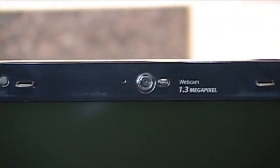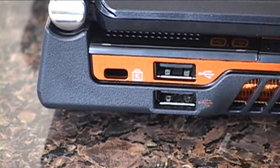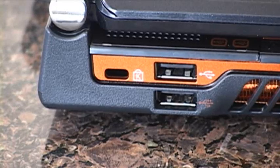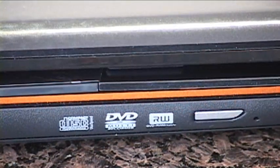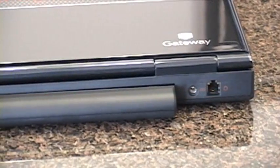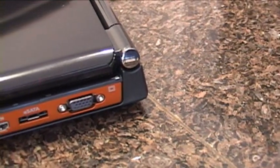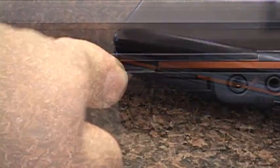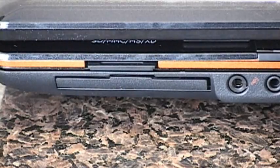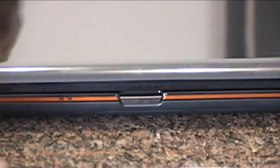The bezel is topped off by a 1.3-megapixel camera for video and stills. Ports abound on the 7801U: there is a Kensington lock port on the rear left to secure your notebook in high-risk areas. The left side also sports two stacked USB 2.0 ports, the heatsink vent, and an 8X DVD-RW. The back houses the power plug, modem port, and a sizable battery hump. The right side holds the VGA port, HDMI 1.3 output, eSATA connector, gigabit Ethernet, a third USB port, FireWire connector, audio jacks, and the 5-in-1 memory card reader. The front has a hardware switch for wireless networking as well as a release button for the lid.